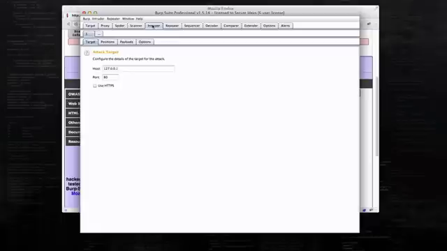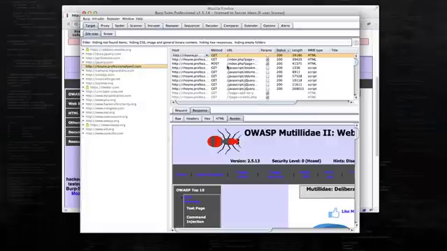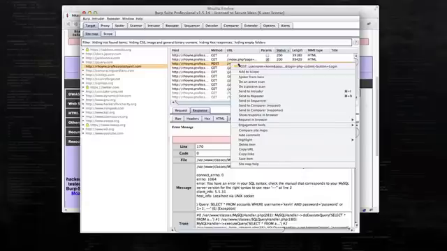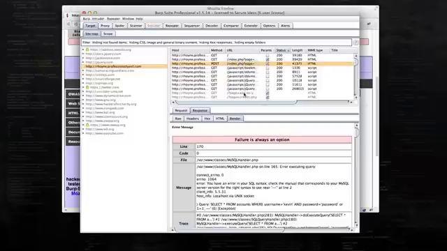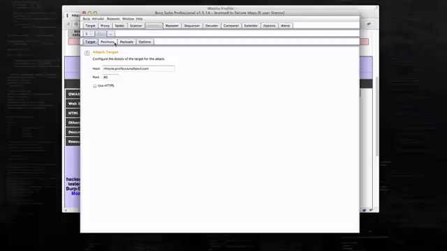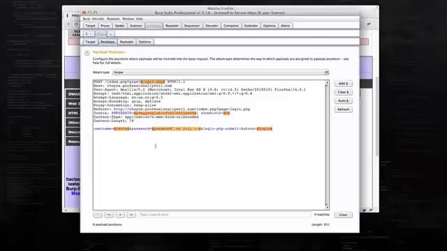We have the intruder, which is where we do our fuzzing. All you would do is come over here and say, hey, this request right here, send to intruder. And in intruder, now we have the request. And notice these, I don't know what to call them, I always call them squigglies. They're section markers. Notice how they've highlighted each of the parameters that you can fuzz. And that's where you would do that, okay?